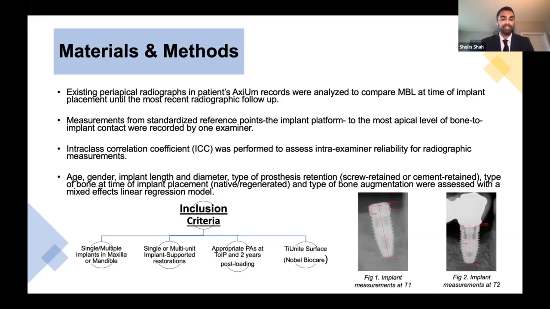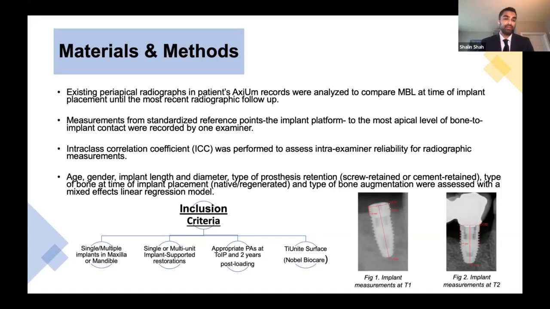And we measured MBL at the time of implant placement and at least 2 years post-loading, which are the two figures right over here. So implant at time of placement and then at least 2 years post-loading. And then I would measure from the mesial and the distal implant shoulders to the bone level and from the shoulder to the apex of the implant. And then we adjusted for distortion based off of what the actual length of our implants were.